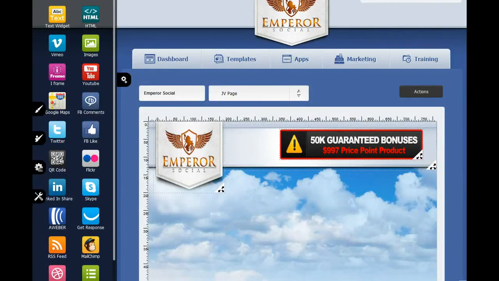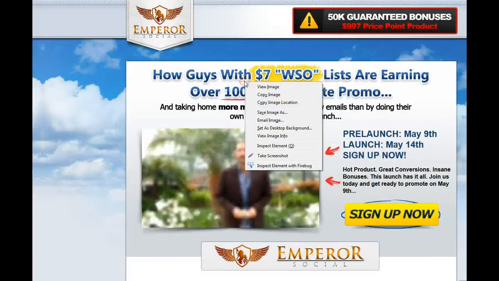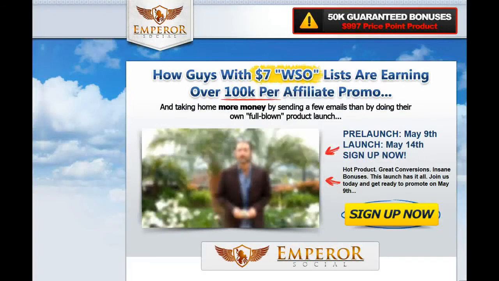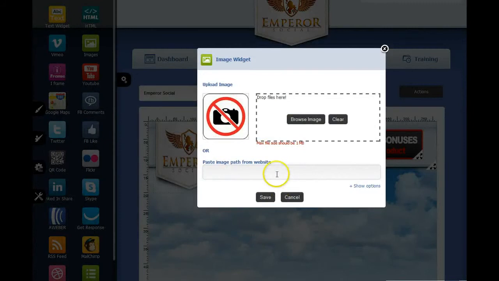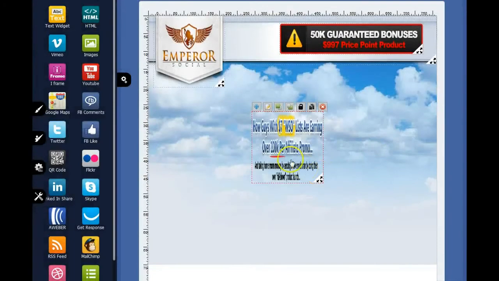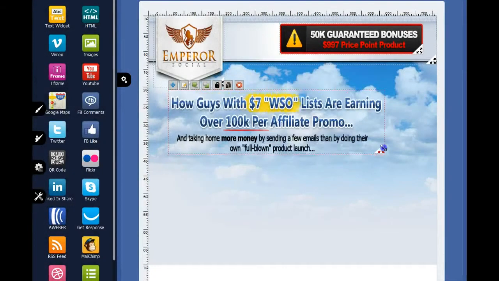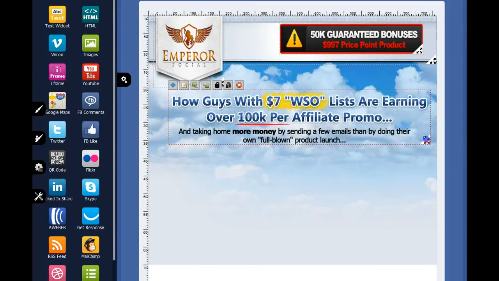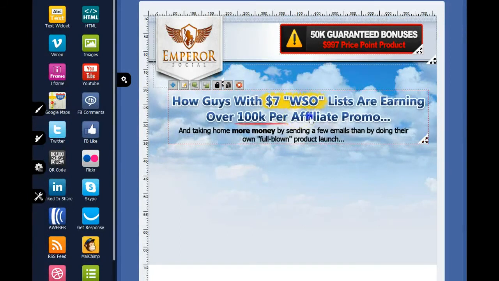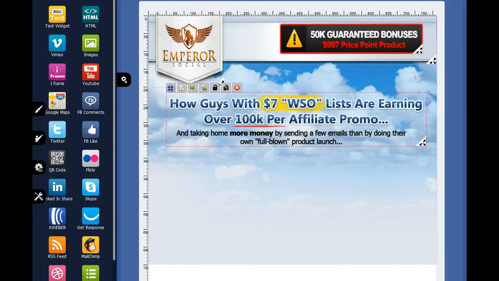Next thing is I want to put in the headline here, so I'm just going to get this image, let's grab it from our page, let's drag in another image, and you can see it comes up at a default size. We're actually changing that to make it default to the size of the image. So this is just the latest version we have of the app. There's a lot of changes coming as well.